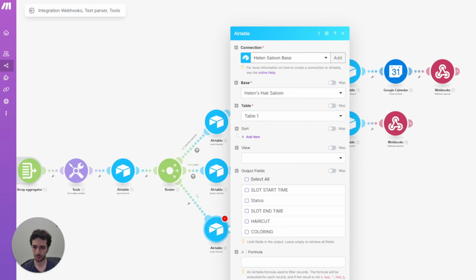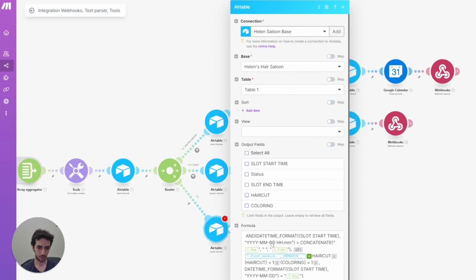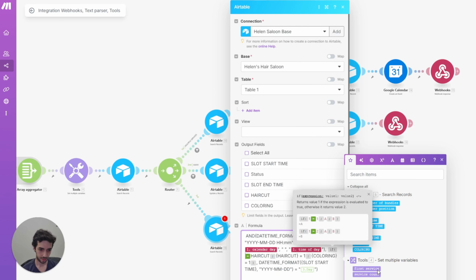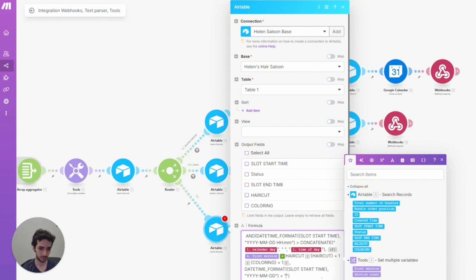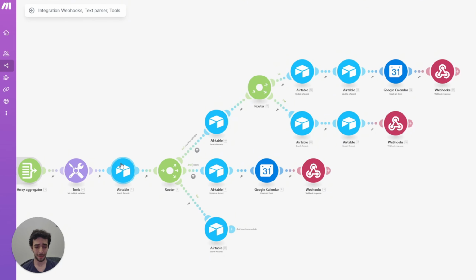And what's our formula for that? Very simple. Exact copy-paste, basically, of this formula here. We're looking for an alternate time. We're changing the variables to the correct ones. So for service, if it's haircut, look for availability for haircut. Otherwise, if it's coloring, look for coloring availability. And look on the same calendar day. That's great. Now, what if the first service is not available and the customer wants two, right?